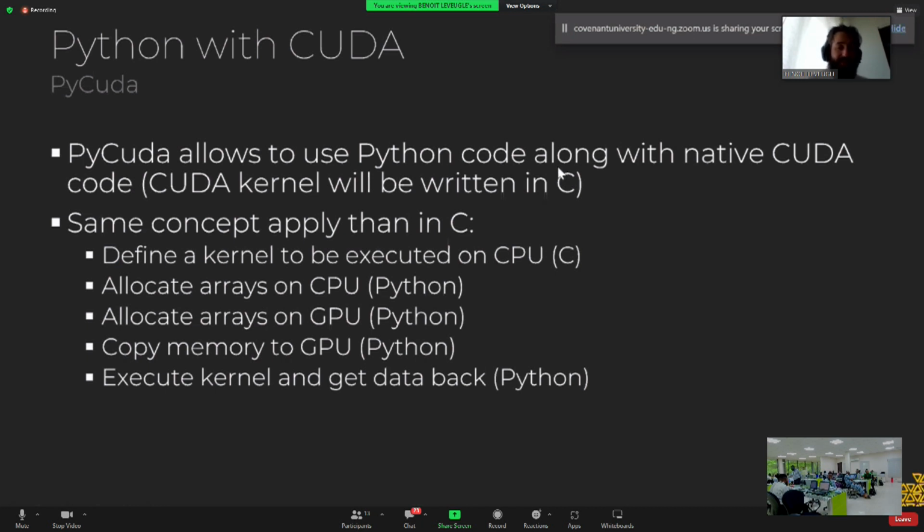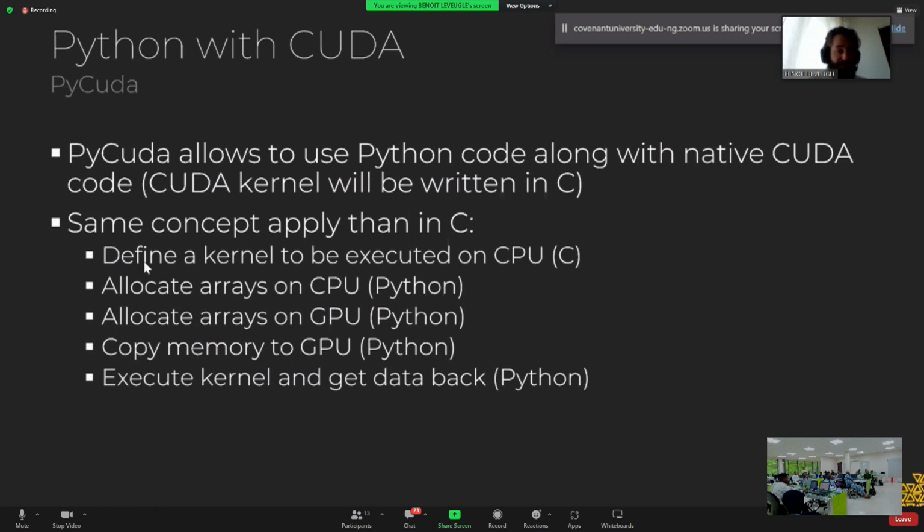Except if you do very simple mathematical calculations, then PyCUDA is going to translate it for you. But if you do some advanced CUDA calculation, you are going to need to write in C the part that executes on the GPU. So the same concepts apply when you use PyCUDA as when you use pure CUDA C.